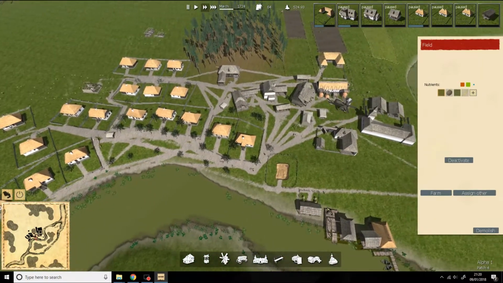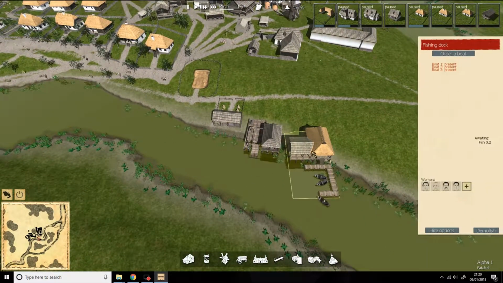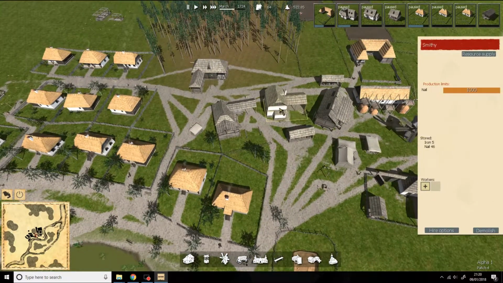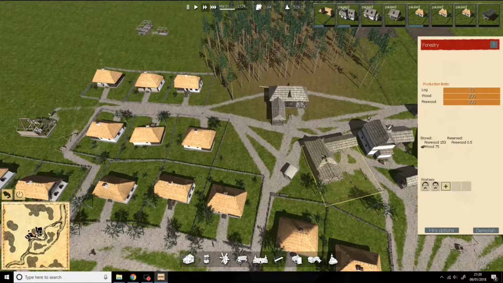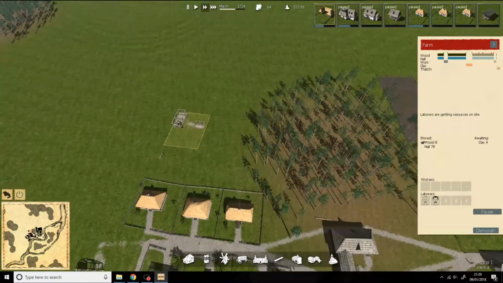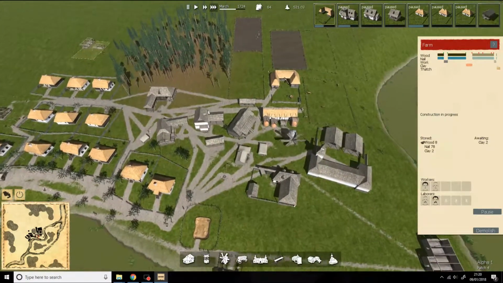How's our fishermen doing? Slacking, there's nobody there. Oh yeah, one's back. 0.2 a fish. Perhaps we could get rid of one of them. What's our nails like? Nobody making nails. We'll be 46 there. We'll be wanting them. Wood's doing all right. Labourers are getting resources. We'll speed it up a little bit.